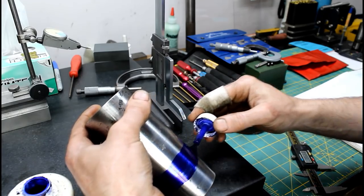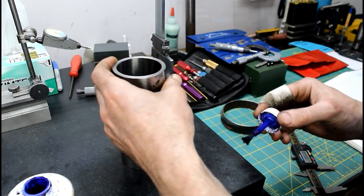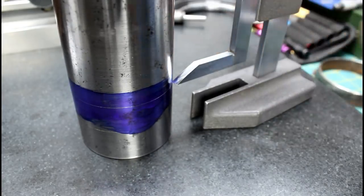This stuff never dries fast enough. Not for me anyway. Sounds great.